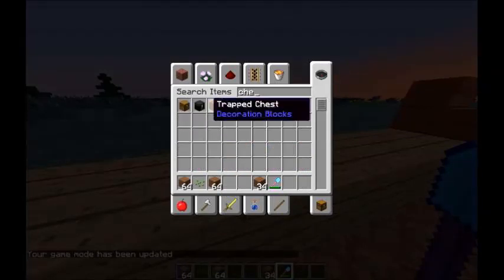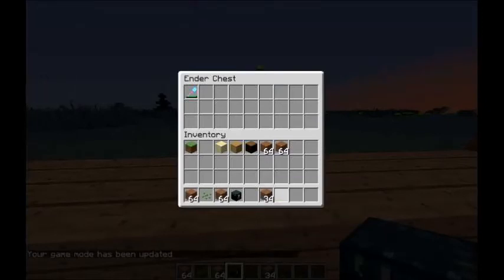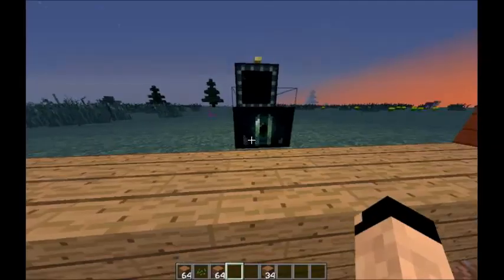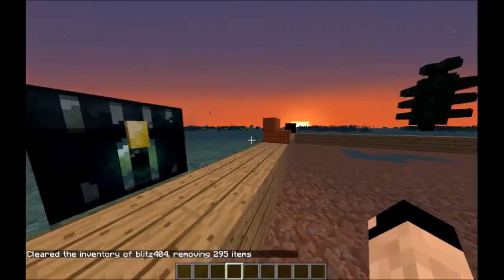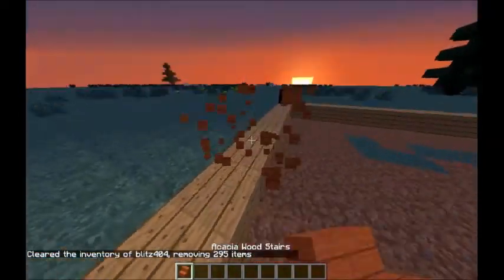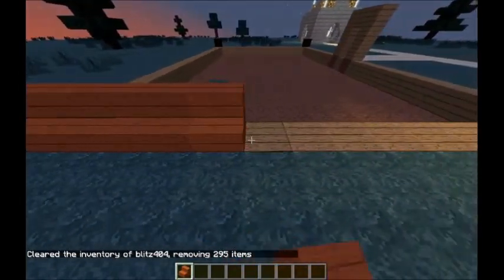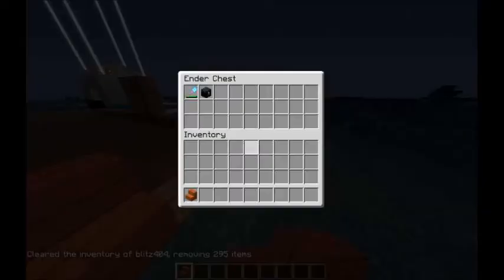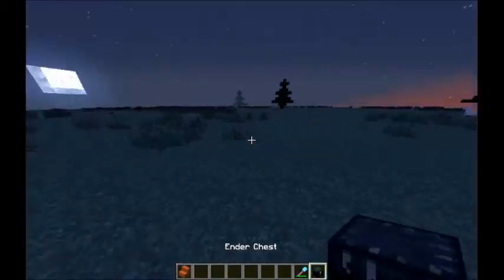This will be my worker's chest. Clear. Anyway, give me these. Placing these, actually, I might want to move this ender chest a little bit further out.